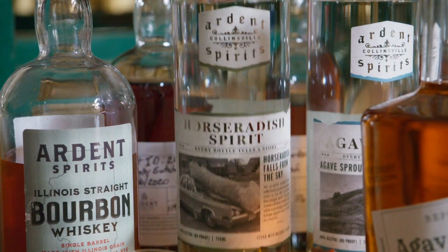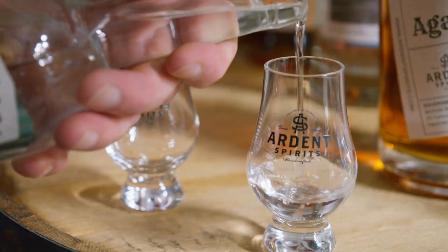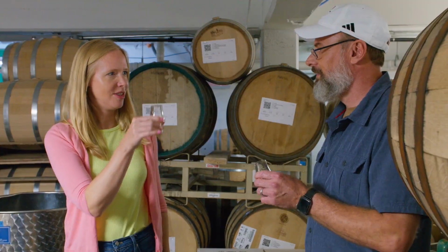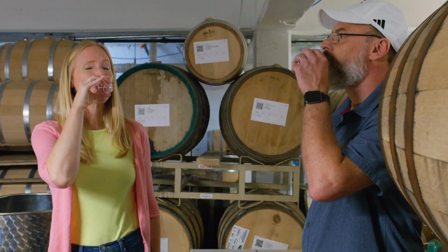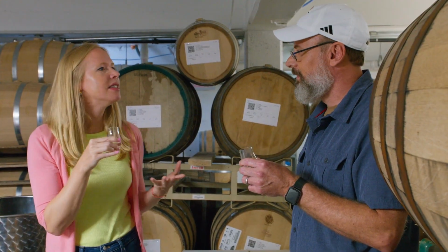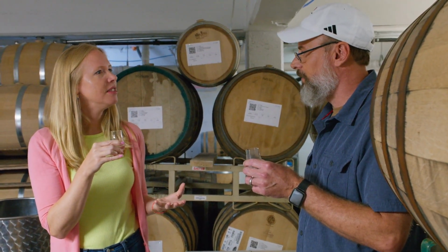Well, I had to make something that was based off of what we're known for. So I thought, well, a horseradish vodka would be good in a Bloody Mary. The vapors come up with the aromas and some of the flavors, but not that punch in the sinuses. So it's not quite so scary to drink. It's very smooth. I could smell it before I could taste it. It's very aromatic. It's savory. It's a savory spirit. Very savory. It's surprising, a lot like a dirty martini. Very fitting that we're having it here in the horseradish capital, right here along Route 66.